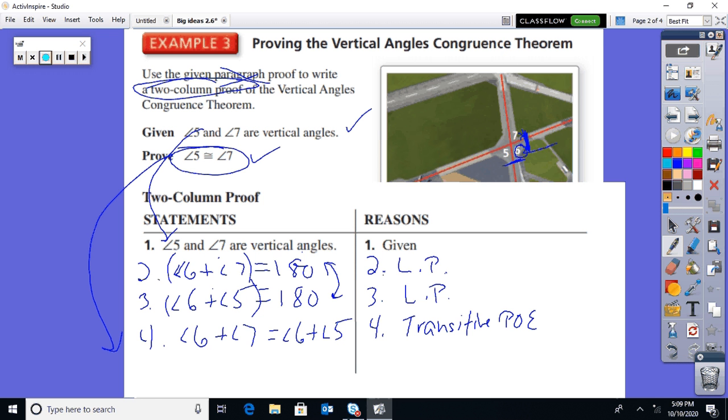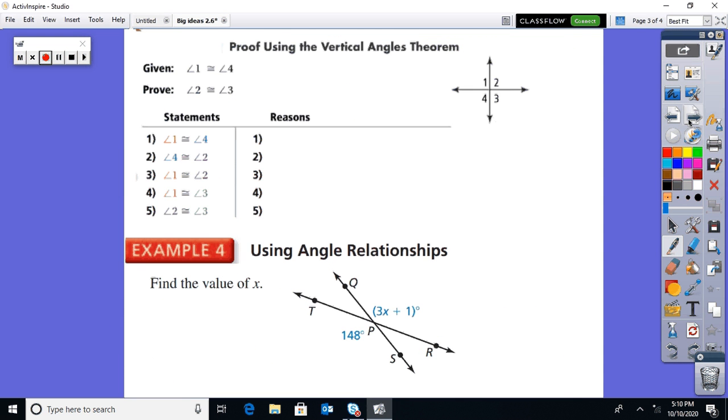So the transitive property of equality. Now once we have that, you've got angles 5 and 7 in the same equation. So that's good. Once you hook them up, you've got to get out of the way. So angle 6 needs to leave now. Leave 5 and 7 alone. So now you've got angle 7 equals angle 5. What did you do to both sides? You subtracted. So there is why the vertical angles are congruent. That's a theorem. We just proved the vertical angle congruence theorem.